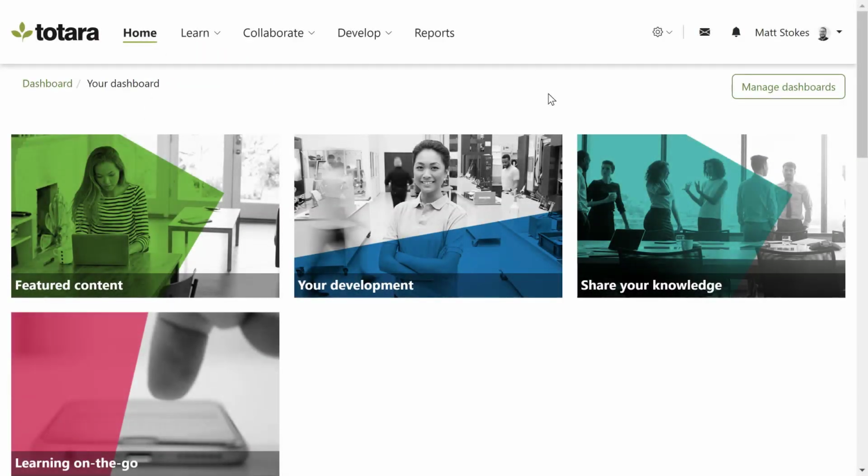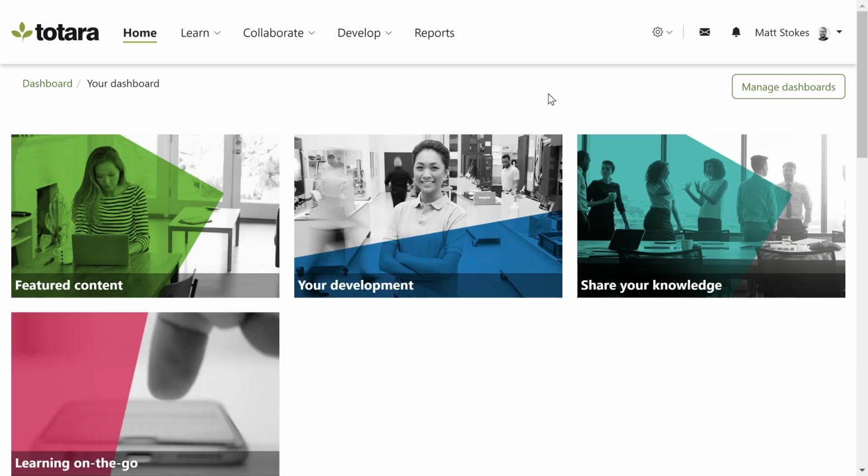We've all been there. You go to use a new system for the first time and you can't figure out where to start. The good news is that in Totara you can prevent this problem with user tours. User tours provide a guided walkthrough of a screen, stepping a user through the elements on screen and providing guidance.